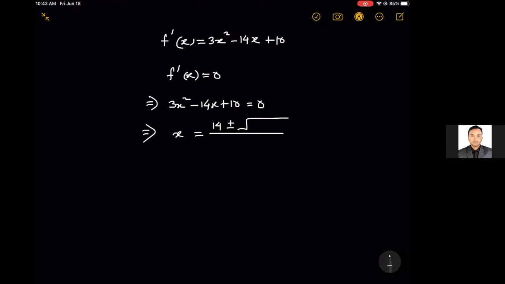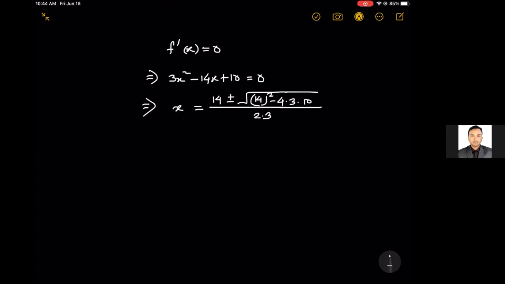I think we have seen this problem before, right? Yeah, looks pretty familiar. Anyway, no problem. Let's solve it again. So it will be b squared, so 14 squared minus 4 times ac. A is 3 and c is 10, over 2a, so 2 times 3. Okay, now real quick, can anyone use your calculator and tell me the values in decimals? You don't need to keep it in fractions.